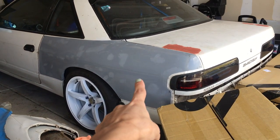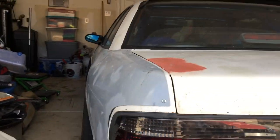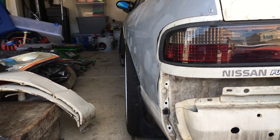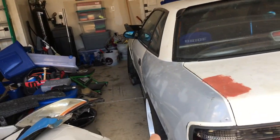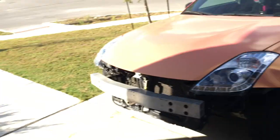Here are the original wheels I had in an 18 by 10 plus 15. Now this is a 30 mil over. And as you can see, maybe from this angle, hold on, let's move this box. From this angle, I have some negative camber in the rear, and that's about 1.5 in the rear. So whenever that straightens out, this 10 inch wheel will not fit flush. So we're gonna go with the 9.